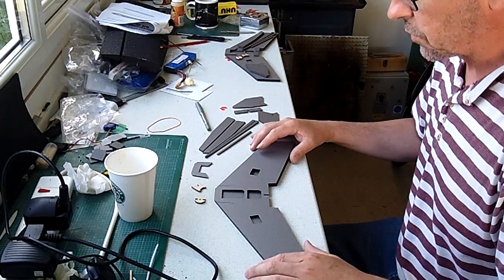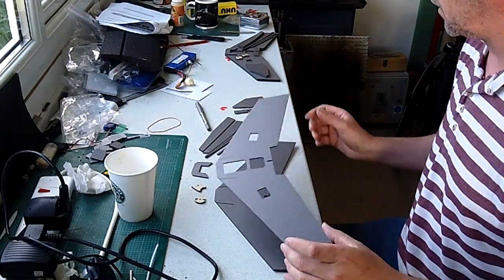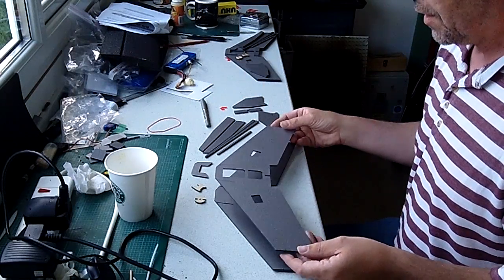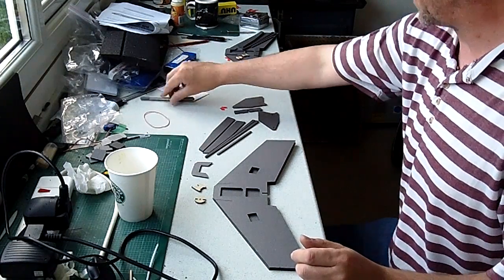Okay, here's a short build video of the Wii Mini Wing. As you can see, here's the components. To give you a bit of scale, you can see the scale with my hands or this pen. It's 400 millimeters wingspan, and these are the components you'll get in the pack.